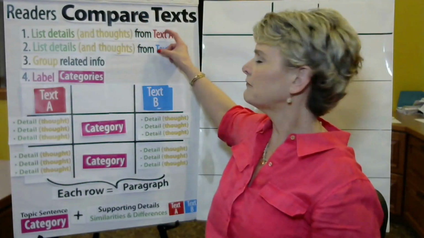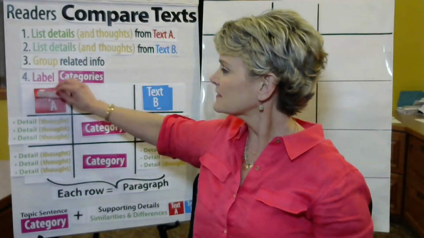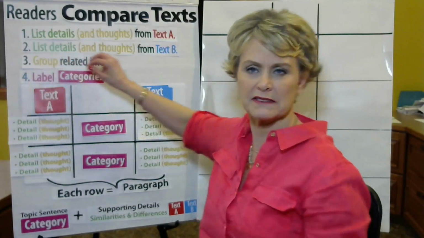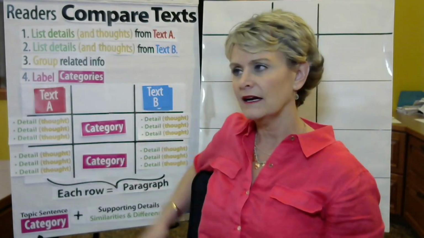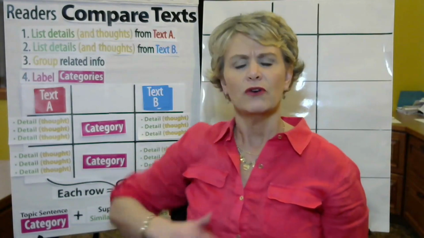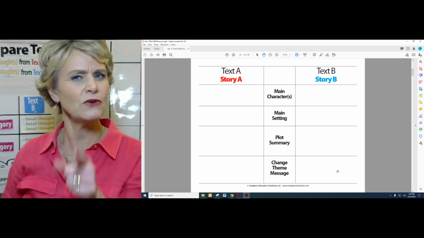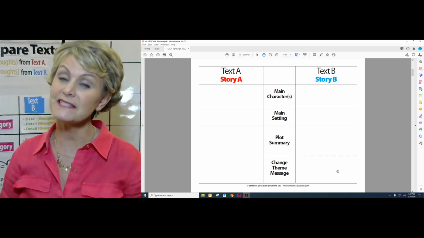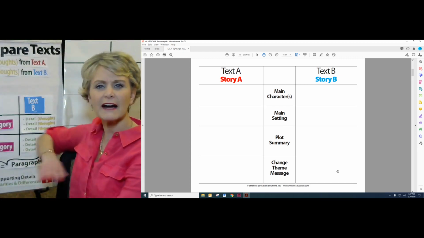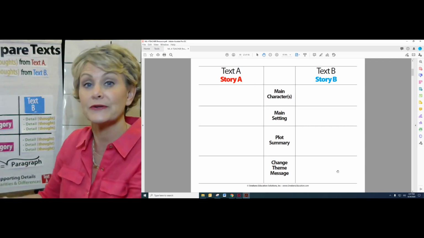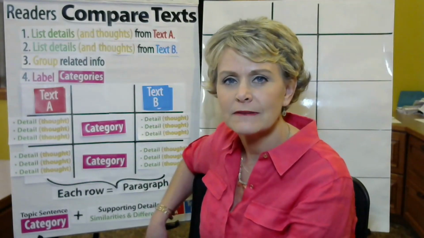What if you were comparing two nonfiction texts? Or you were reading about two nonfiction topics, and you were comparing two presidents, one to another. You were comparing two body systems, two planets, two animals. Well, those story elements are not going to be your categories. Those only work for stories. And it's the reason that I started with literature, because the categories that go in the middle for stories are always the same. That's why literature is easier to compare. Nonfiction's harder because the categories change.